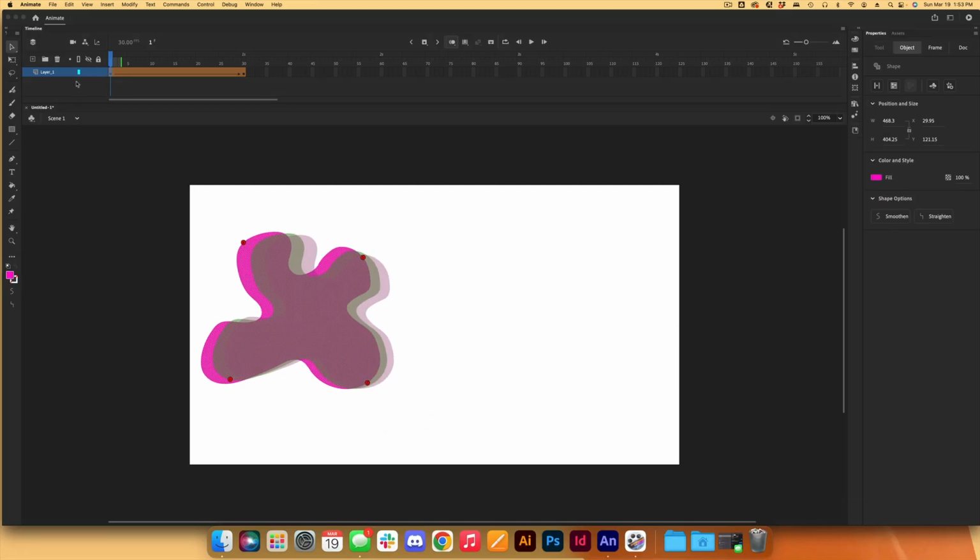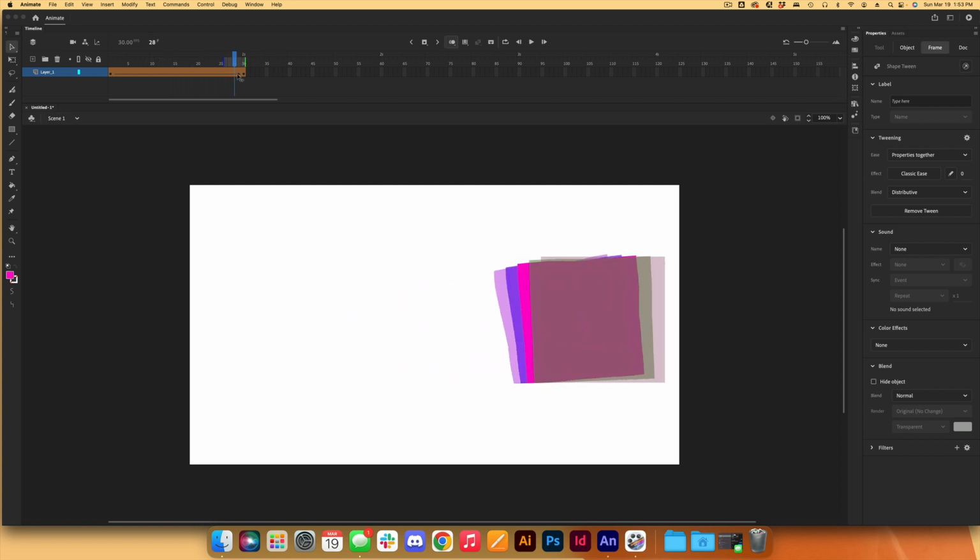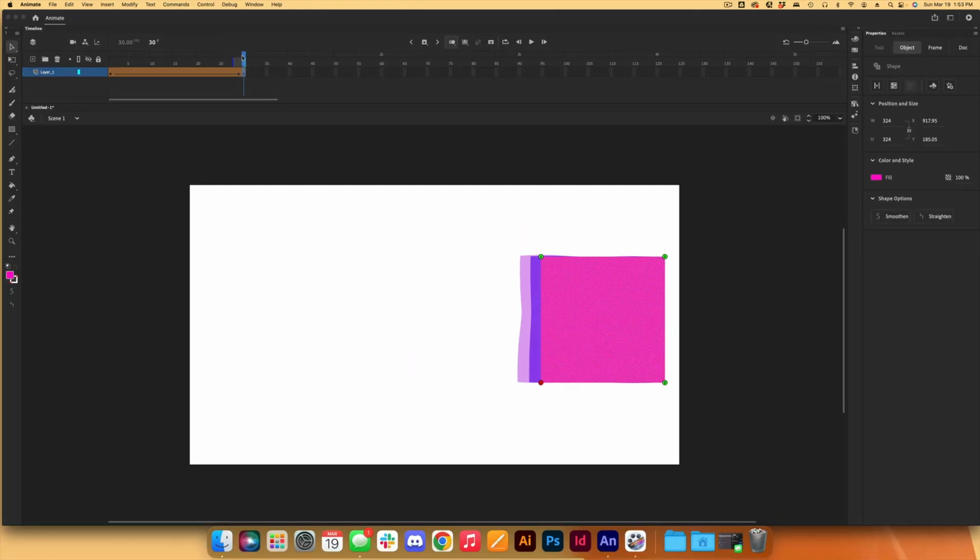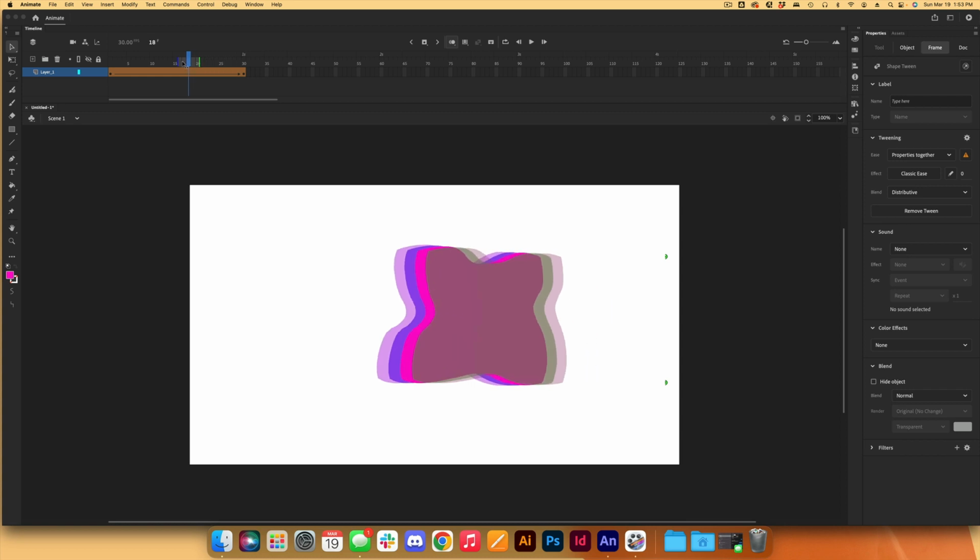Now we're going to go over to our last keyframe, which is the square. You're going to see that all of the shape hints that we made before are available for us to just click and drag. What we want to do is match up the areas. Remember I said we were going A, B, C, D. I guess I didn't actually go clockwise, but it doesn't matter. You get the gist.